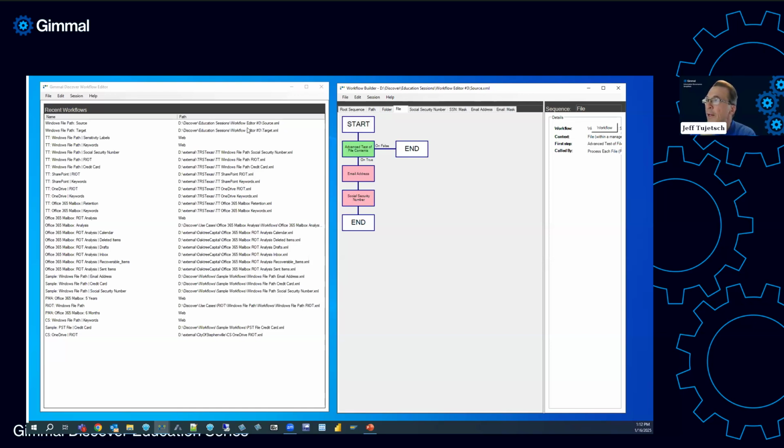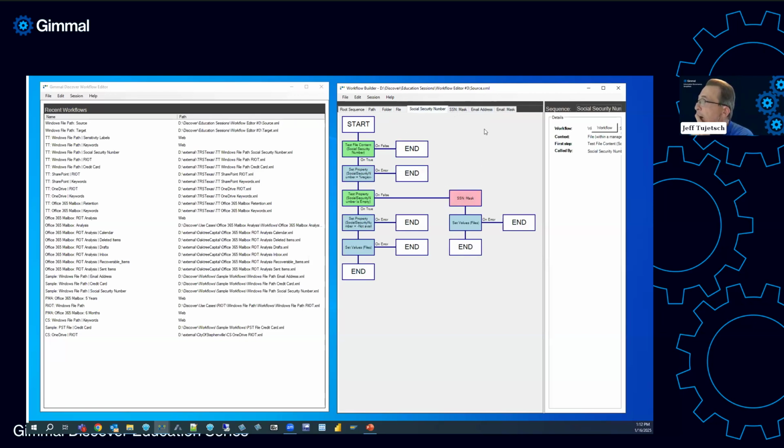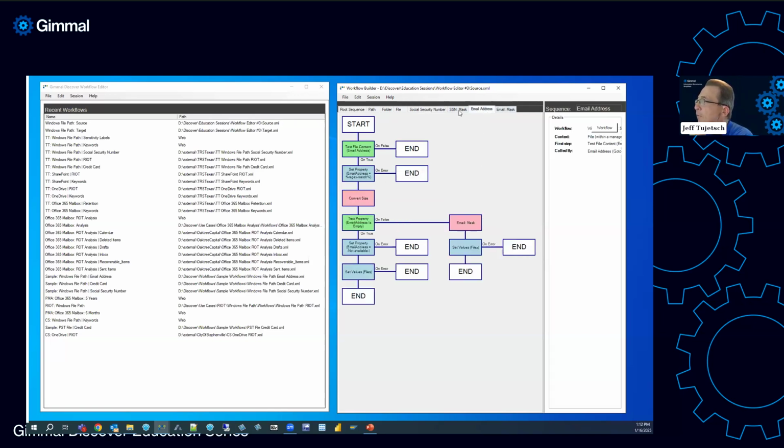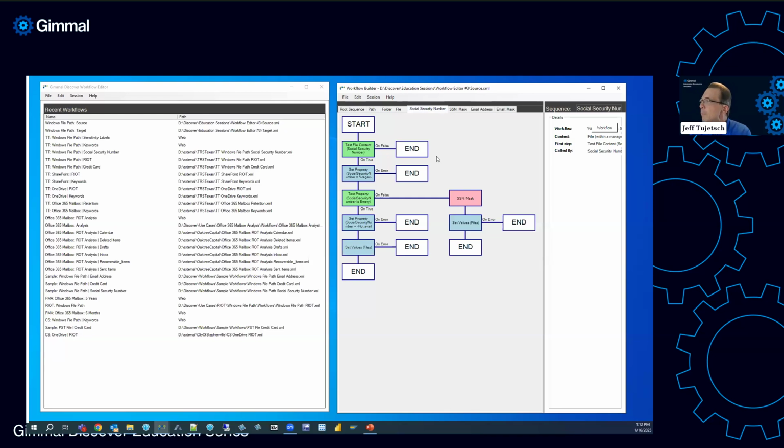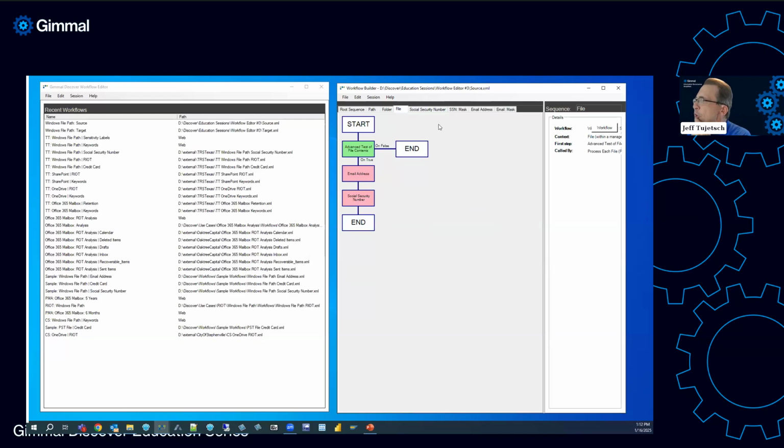So before we get into that, let me go back and make sure I show you the delete. If I'm going to use the source one here, I have my go-tos, both for email address and social security number. And then inside each one of those, I have another go-to. So that's how these other two mask tabs are being used. And ignore that, I forgot to clean that up. Sorry about the convert size. That shouldn't be there. But now I'm in here and I say, you know what? I really don't want the social security number sequence.